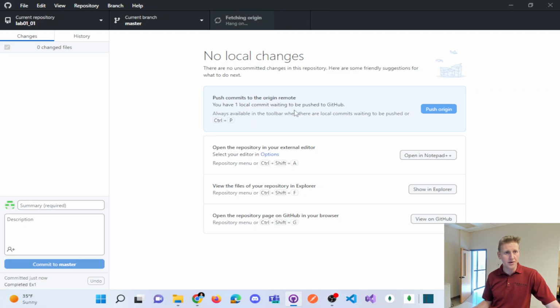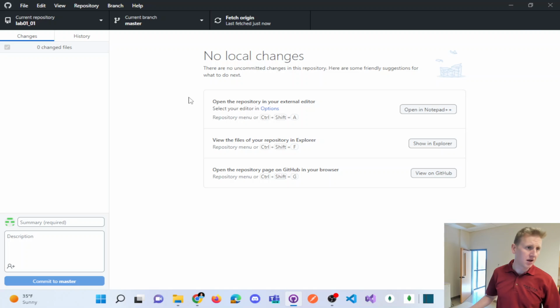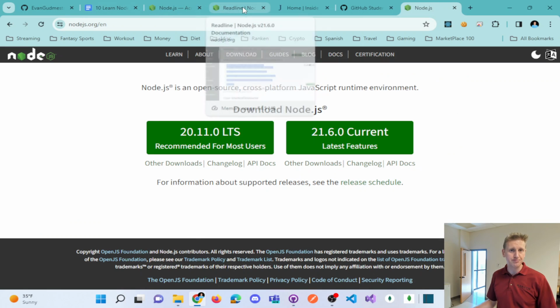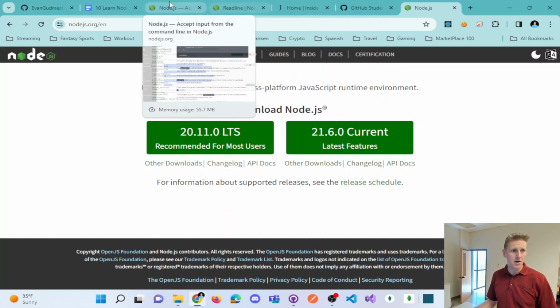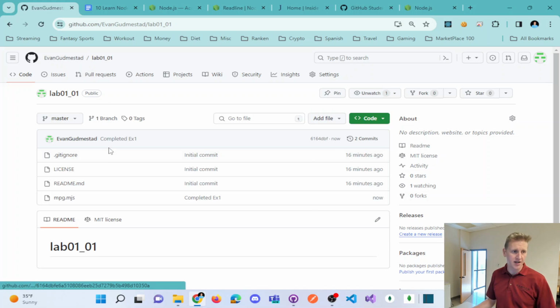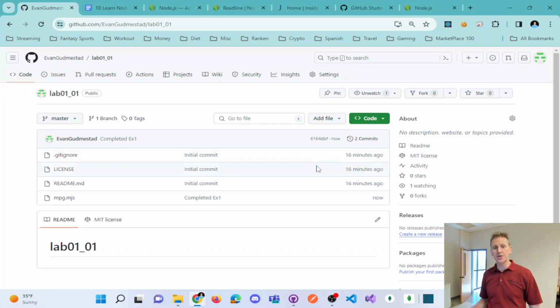There we go. It's just been a while since I've done that. I just did a push. Now I can go back to github.com, refresh my repository, and it says completed exercise number 1. So that's how you're going to turn it in.